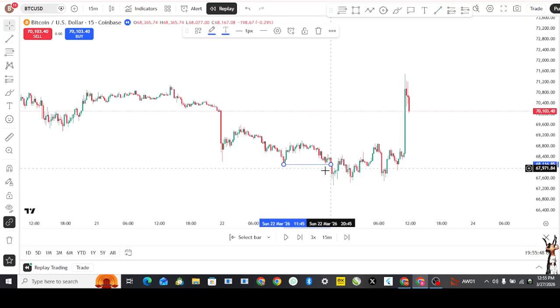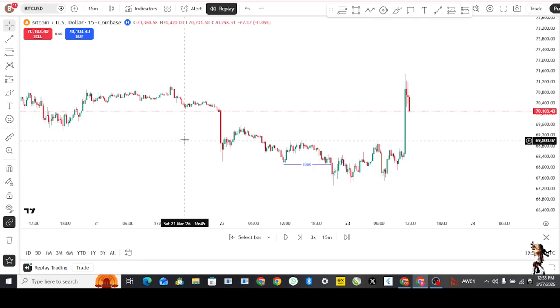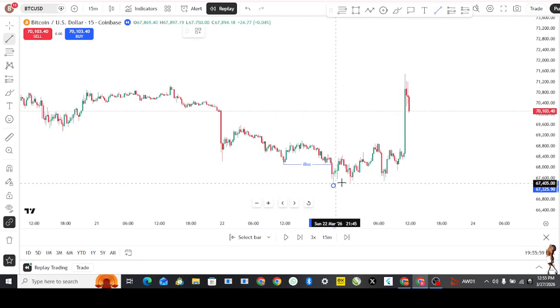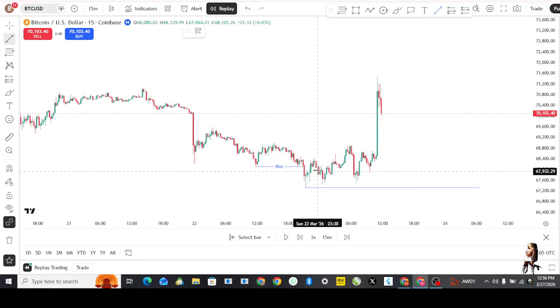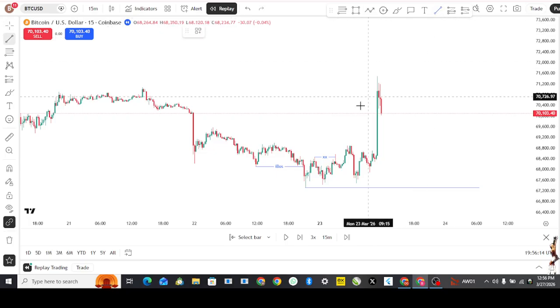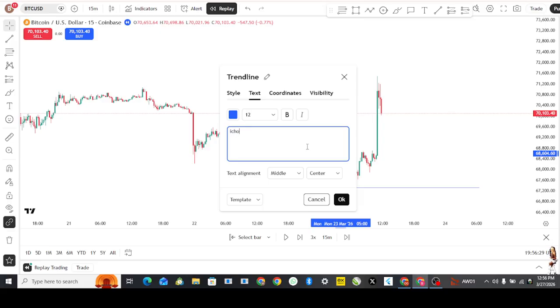Okay, we have a break here, which is our internal break of structure. After a break, this is our last low here. Now then where is our recent high here? We have a pullback here, which is our inducement. Then I told you that the second close above is what? Is your IDM shock. The second close above of your inducement zone is what we call IDM shock.